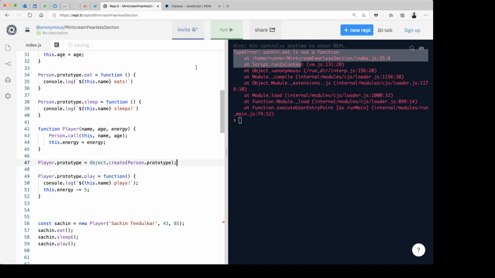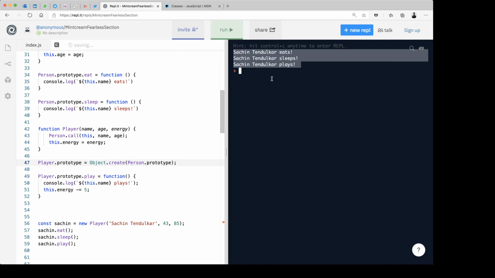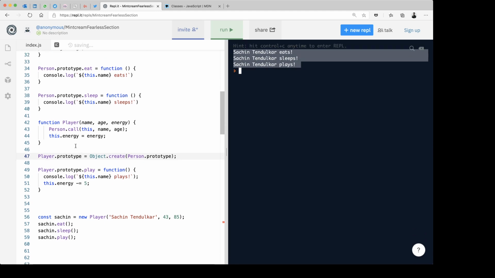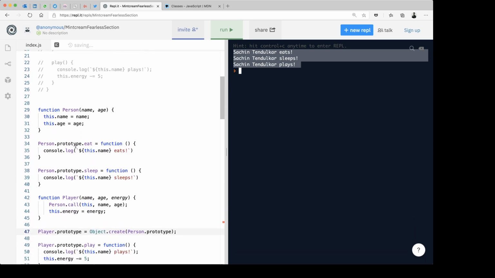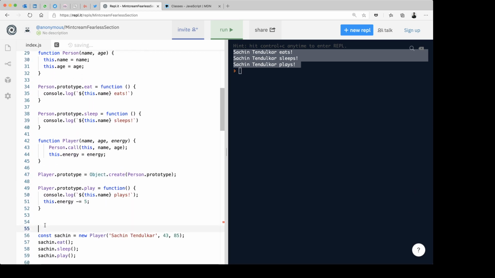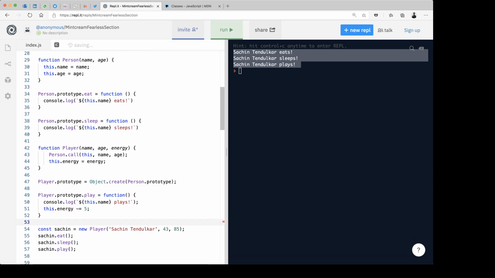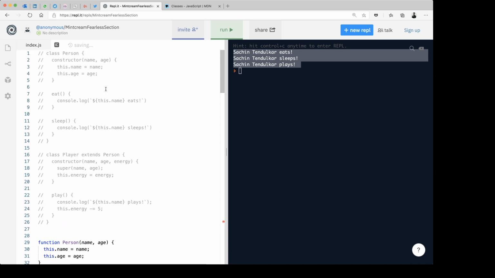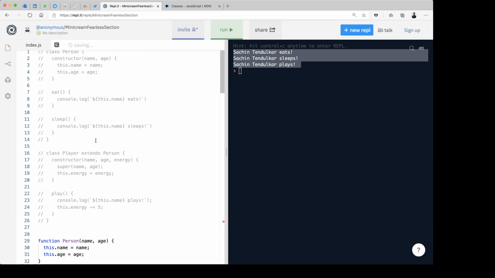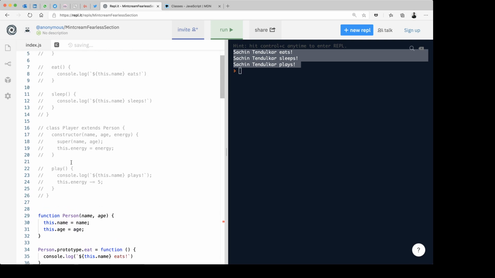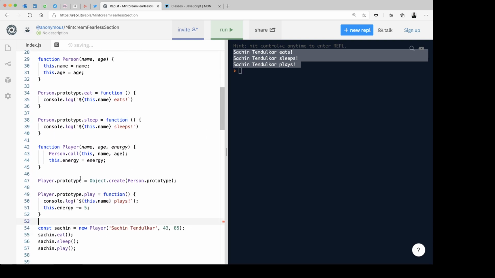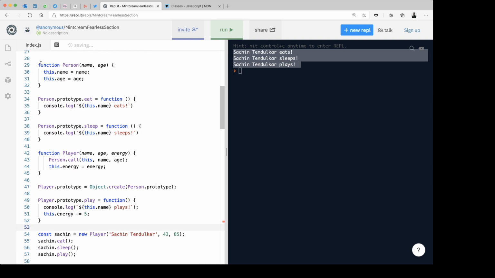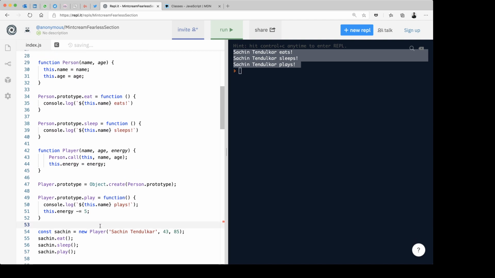So now this is done. Let me run it again, and now this works, right? There are nuances here on how this can be not so much efficient. For now, we'll contemplate this. We'll try to understand how we are able to achieve the same functionality of inheritance we achieved in the class-based syntax, how we can do it without the classes, how we used to do it when there were no class syntax or no class keyword or anything like that. So this is how we used to do it.